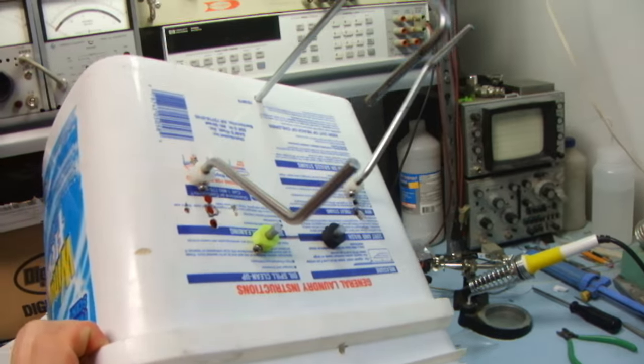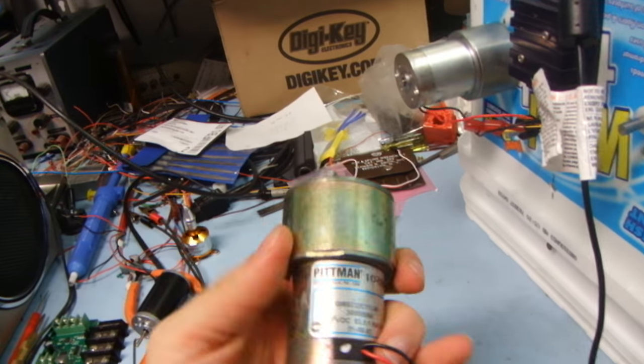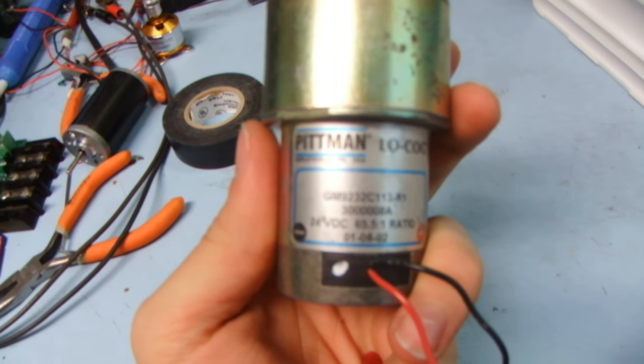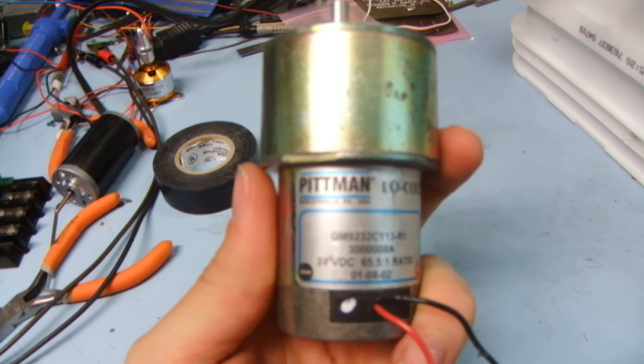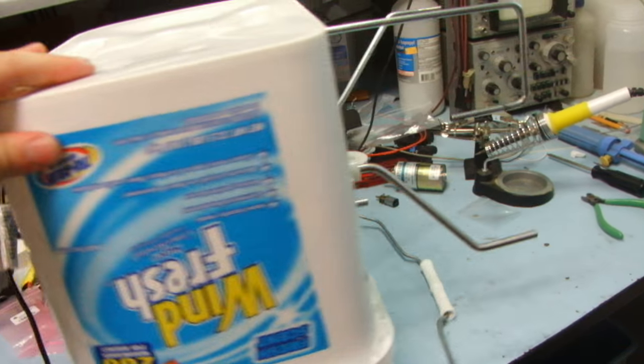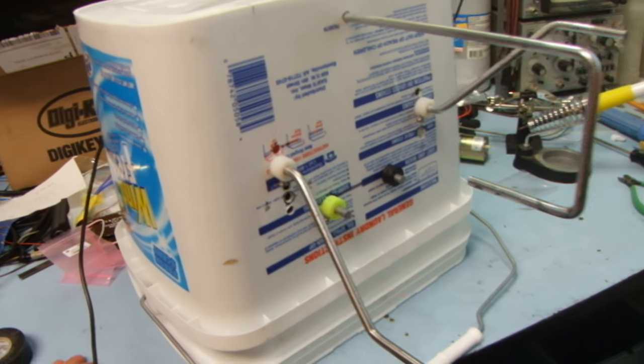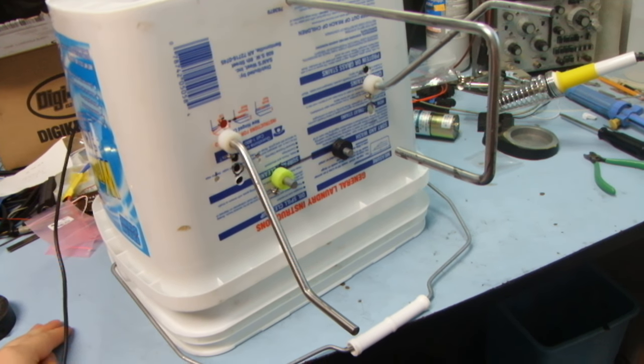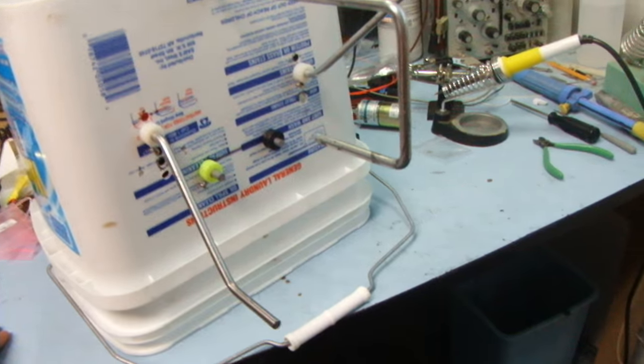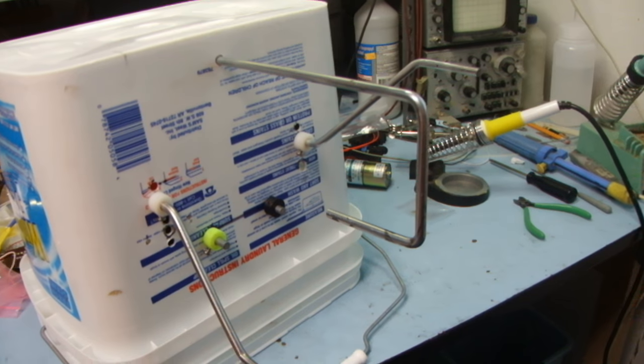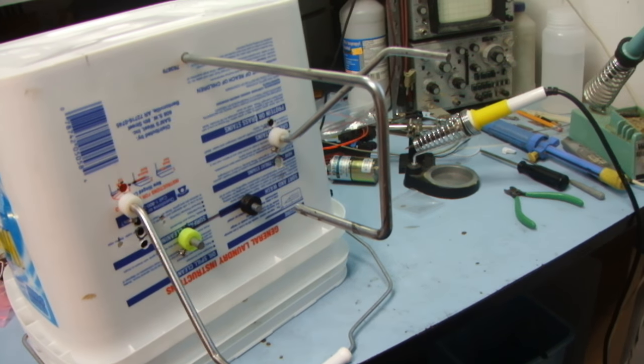The first thing I tried was getting two of these geared down motors. This is a geared down motor 65.5 to 1 ratio at 24 volts DC. I tried putting two of those, but even though they were the same gearing ratio, they didn't quite rotate at exactly the same speed. Obviously for a taffy machine that is critical, because both of these arms need to rotate at opposite directions at the same time so they don't hit each other. And that didn't work.